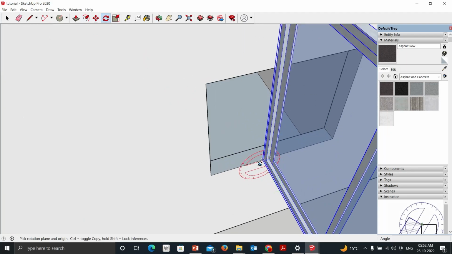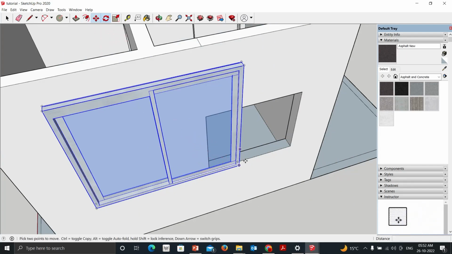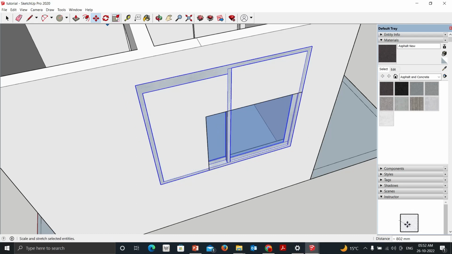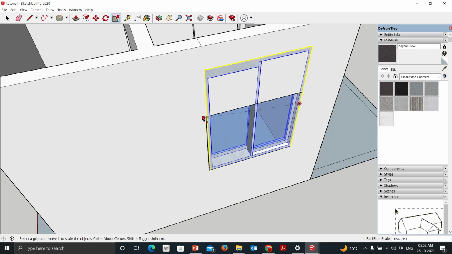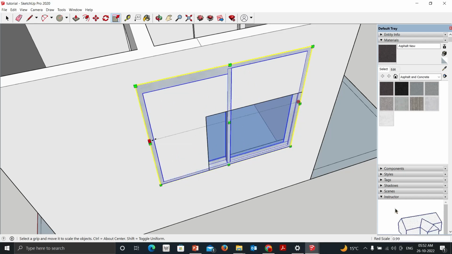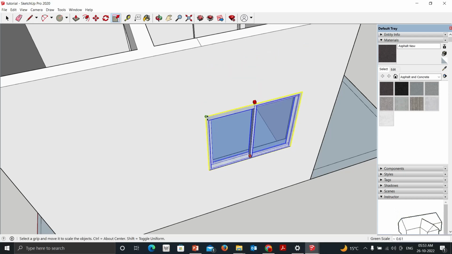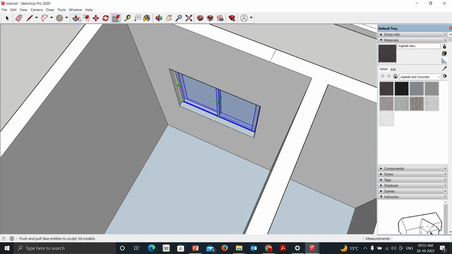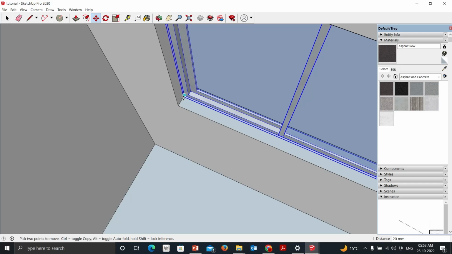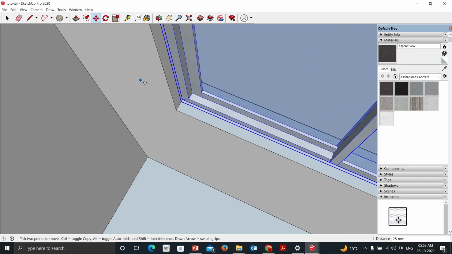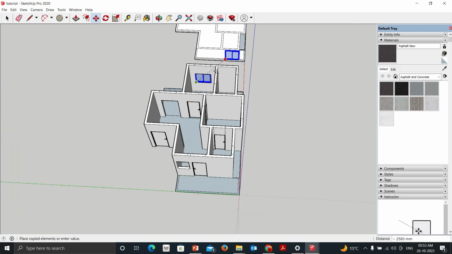Rotate it, place it on the right point and scale it. Now I will copy this window everywhere.